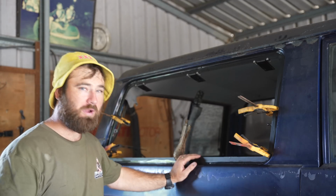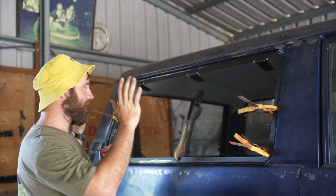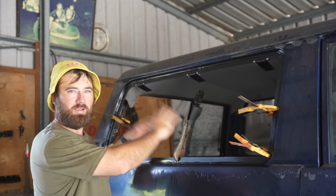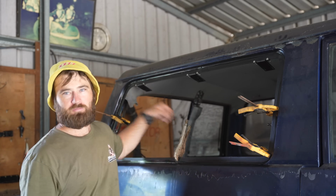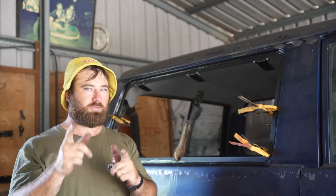The main reason I wanted one for the Shorty is because the rear window is so big that it's just going to be an excellent access point. Flip it up the side, you can have your fridge, your esky, whatever you have on the side here, and you can just reach in, grab it, keep going. We'll let this soak for 24 hours. We'll see you in a minute.